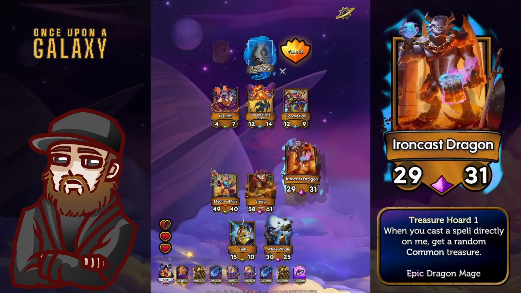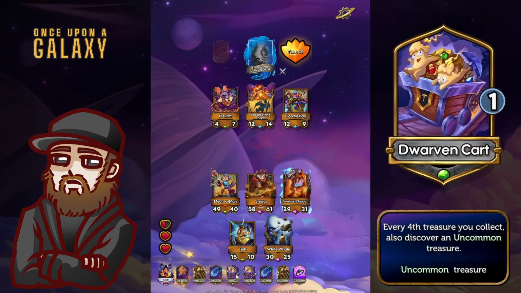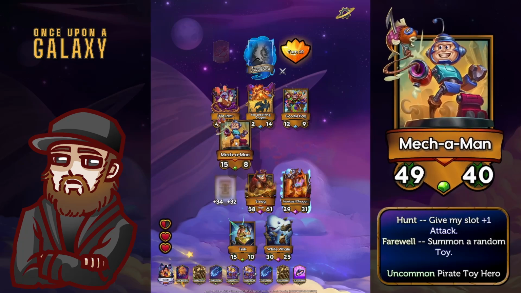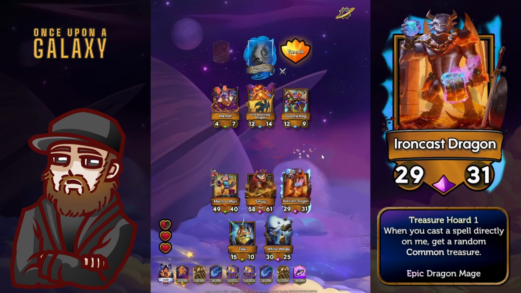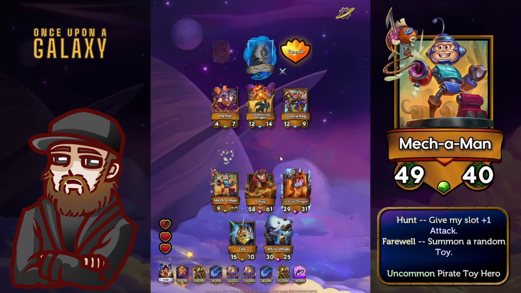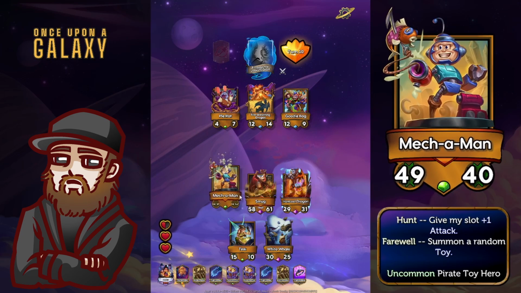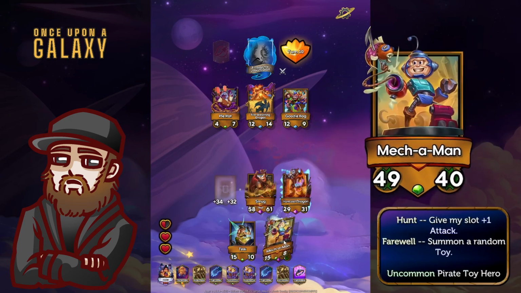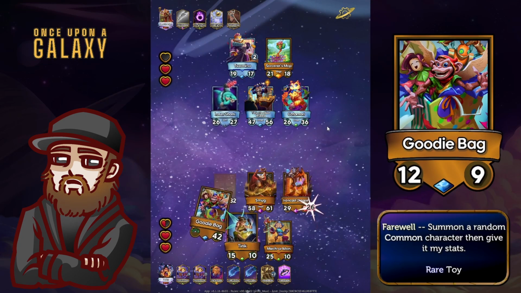We could go Through the Looking Glass on the Ironcast Dragon and get another random treasure. That would pop this Dwarven Cart, which would in turn, I think, pop this. Maybe not. It's too deep. It's 3 deep, never mind. Maybe Goodie Bag though. Goodie Bag is also pretty good. Getting Goodie Bag in the Mecha Man slot is probably what we want to do. I think Mecha Man goes down here and we get out of the White Whale. Yeah, I think I like that.